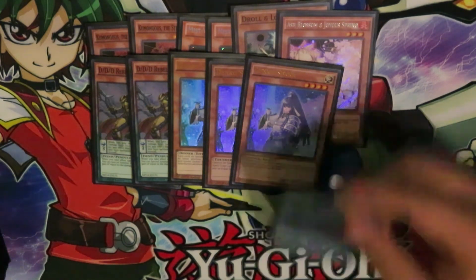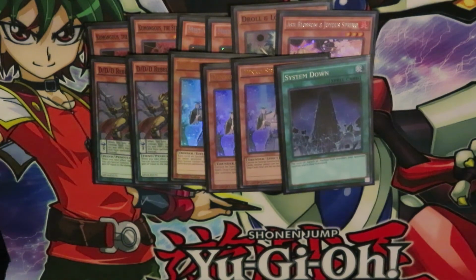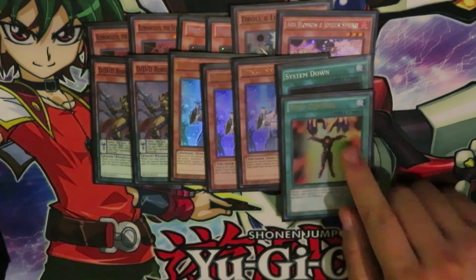I play one System Down just in case I see a Cosmo matchup. Luckily I did not see any Cosmo, but this deck has a lot of issues against Cosmo. And, you know, the occasional ABC matchup. I play one Mind Control.